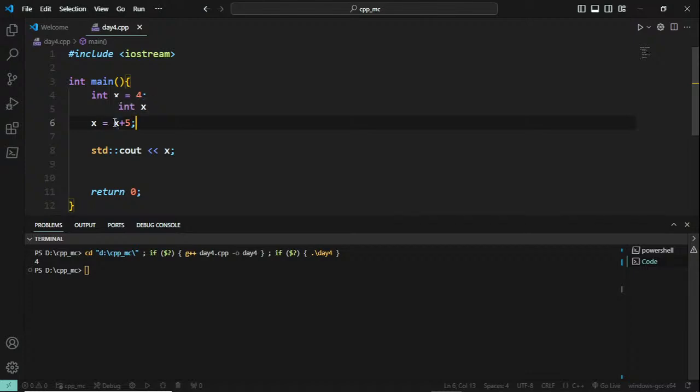So I am modifying x with any value and then I am storing it once again in x, right? Okay, so this is what they are trying to tell you in the definition. If I run this, the value will be 9 because the x value is now incremented by 5. It gets added and stored in x itself. So now the value of x will be 9.